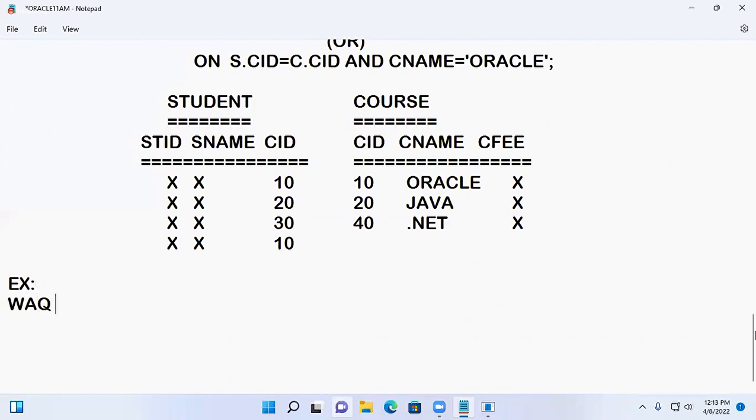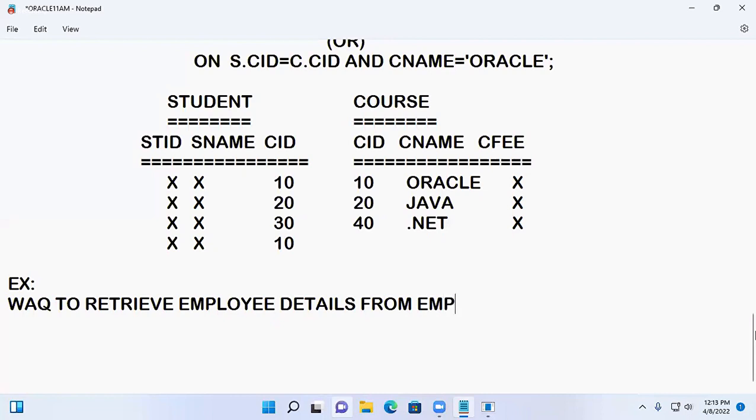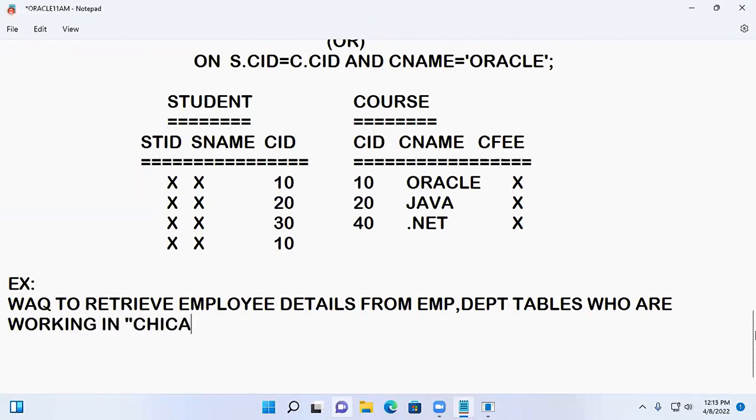Write a query to retrieve employee details from the EMP comma DEPT tables, who are working in Chicago location.